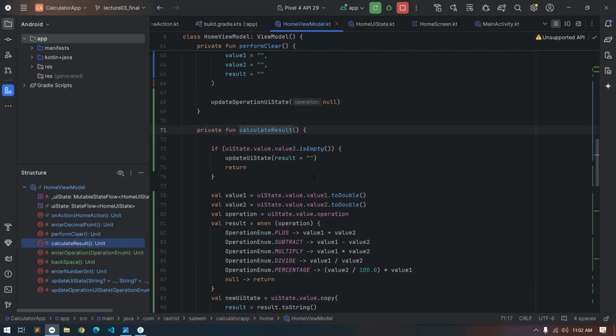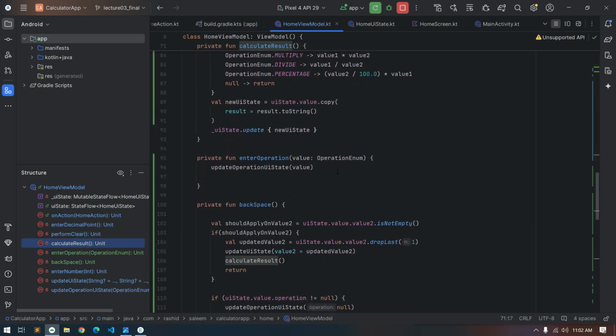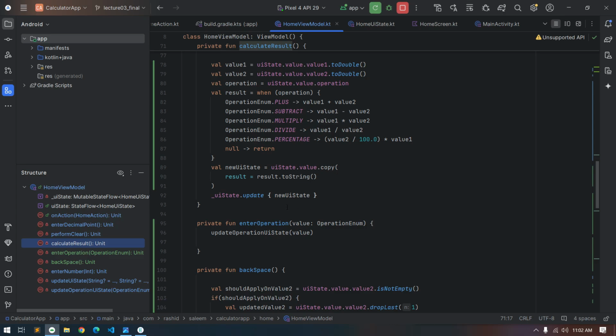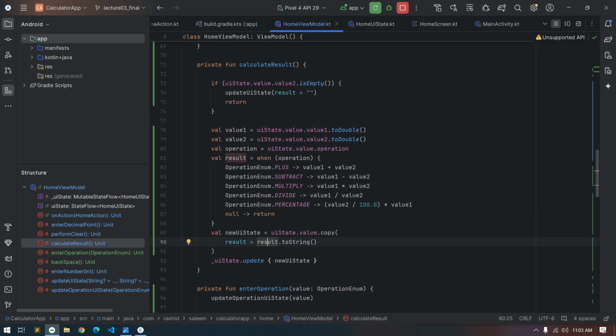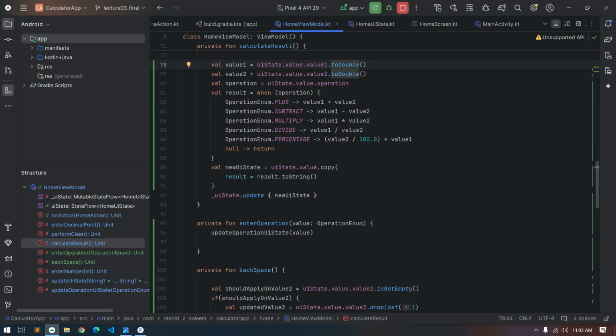in our calculate result method we need to know whether we convert our values to integer. In here we will first convert that value into integer if we need to.